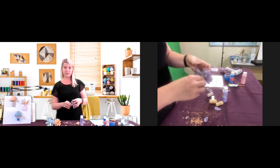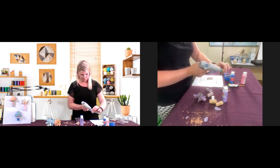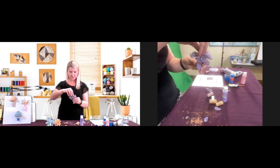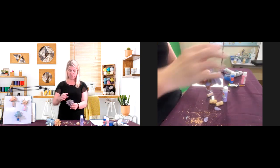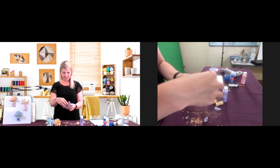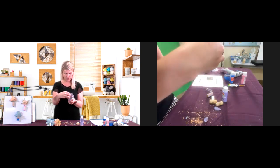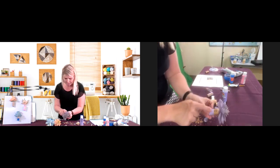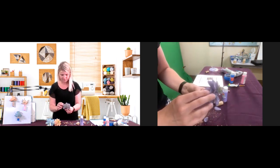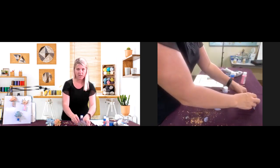Okay, and again, you're going to want to use your hot glue to put some in the cork, so this stays nice and secure. So I just put a generous amount of hot glue in. And you might just want to consider what side you like too. So I kind of like this little symbol on here, so I want that to be in the front. And just give it a moment to set with the hot glue.